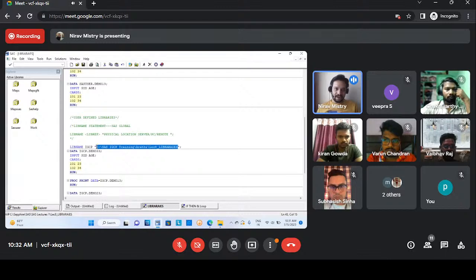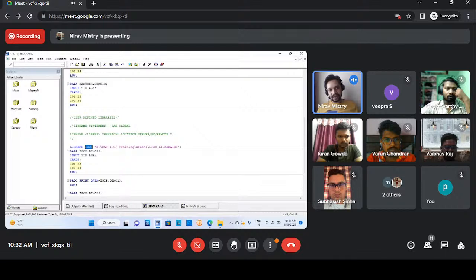So whatever data will be there in this particular path, or whatever data I want to store at that path, this IGCP library will be created and it will reflect all the data present in this path.